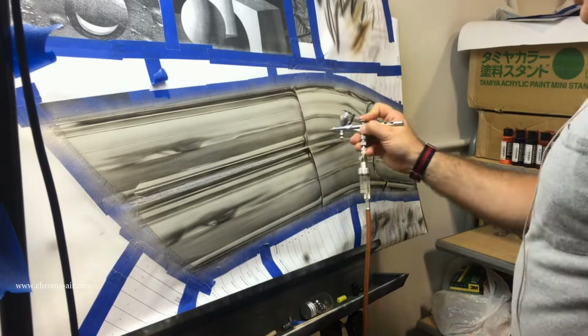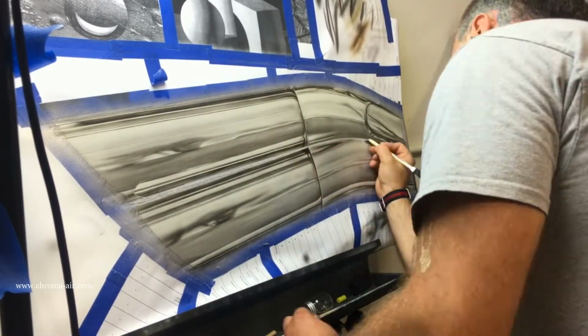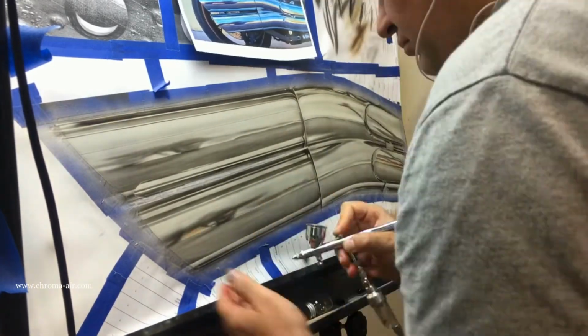And the goal here, the purpose was to make it stand out more from the aluminum base that we had already set in the background. So we wanted to give it a little bit of pop, a little twist, something to make it stand out more, which you'll see worked out pretty well. It looks like a shining mirror, those exhaust pipes.